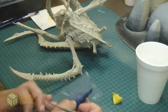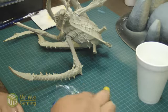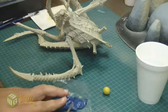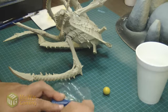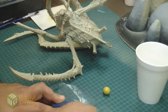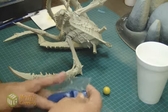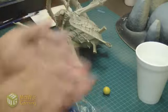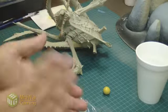Now this is kind of irregular, but here let's take our yellow and we'll roll it and roll it some more. Okay, and then let's grab about, it's okay actually if you grab a little bit more of the blue. The blue is the hardener in green stuff, so we'll grab a part that looks roughly the same size, but hopefully a little bit more, as the more hardener you add to green stuff, the harder your finished cured green stuff item will be, if that makes any sense. If you want it to be harder, add more blue. If you want it to be softer and more flexible, use more yellow.